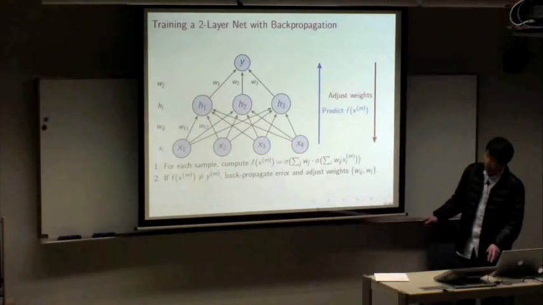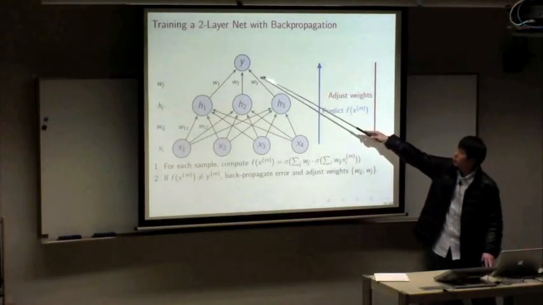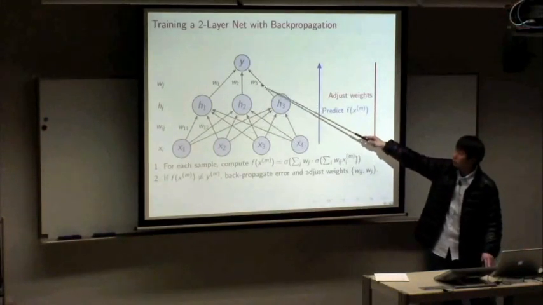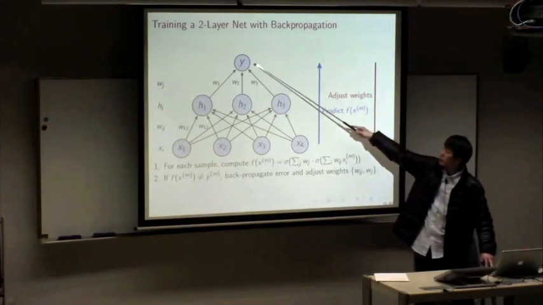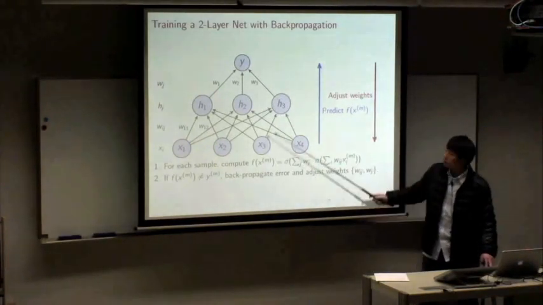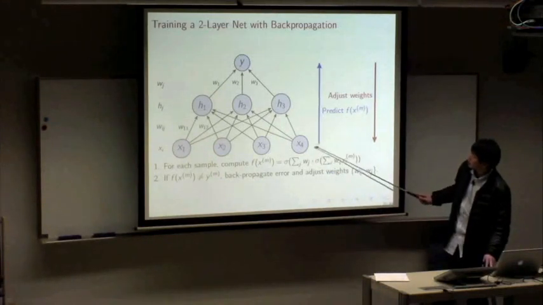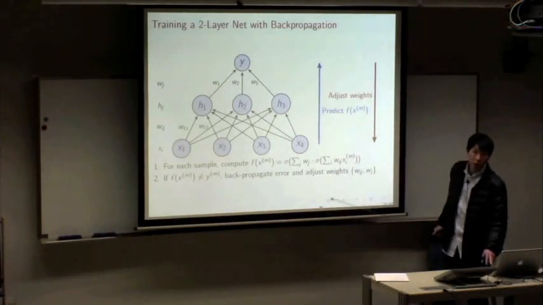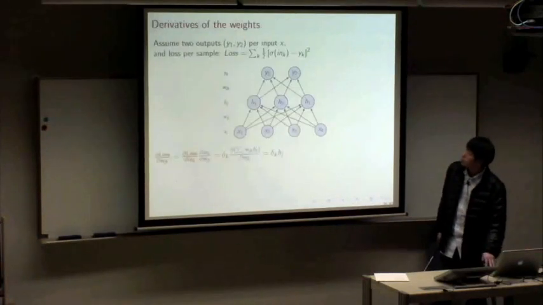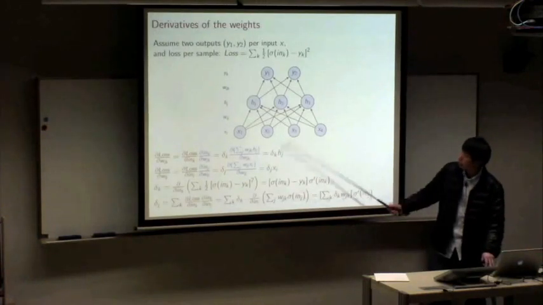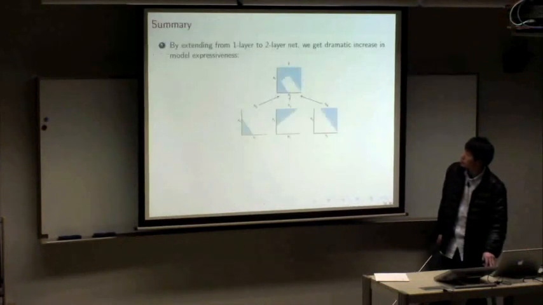But just to give you a brief idea, basically it's the same thing where we want to take the derivative with respect to W, and now, rather than a simple derivative, there's a chain rule involved. So there's more terms involved. So again, we predict, and then we adjust weights and find the error, just like when we do SGD. Okay. So I'll talk about how we derive this next lecture.